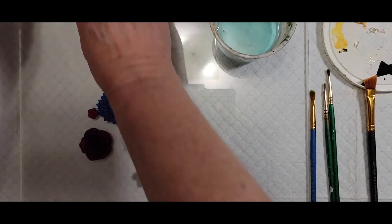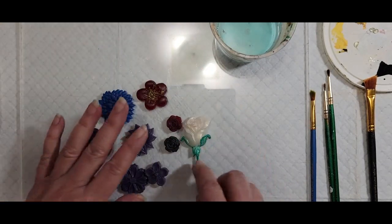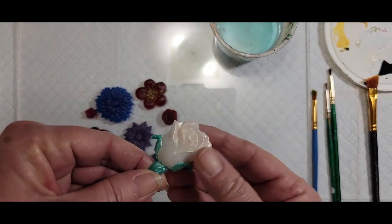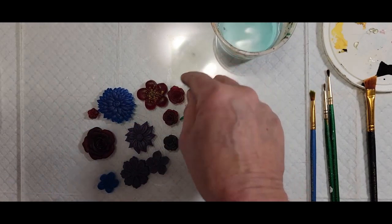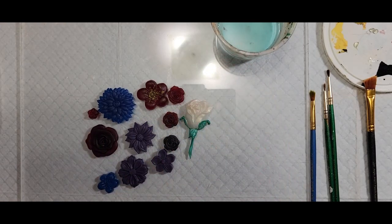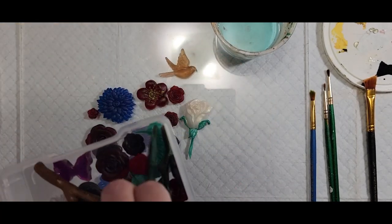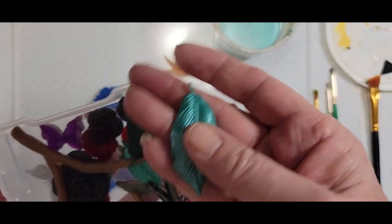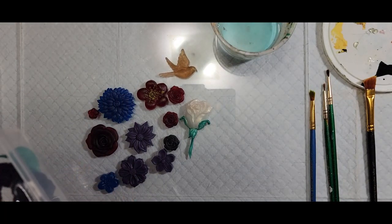I might have to paint some centers of these. Don't know that I'll use them all, and I might need to paint more than what I've got set out here. There's that rose. You could probably leave that alone. Well, the leaves need painted again. Oh, what else? So these are just oddball little flowers, lots of roses. And these are my extra little pieces I've got here. There's a bird. I want to paint this bird too. And see, the leaves are pretty big from my other mold. So I'm just taking the oddball flowers here. The rest are roses.